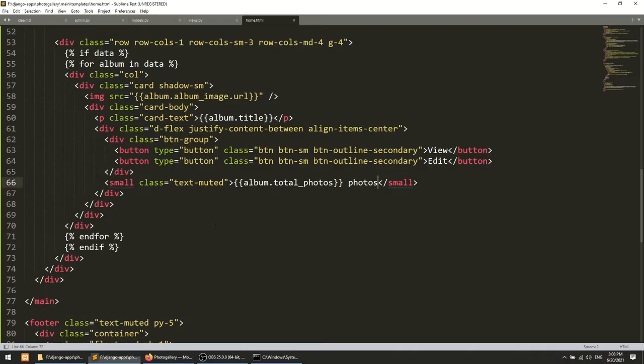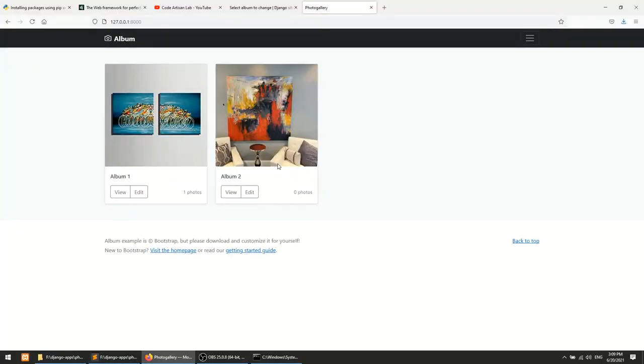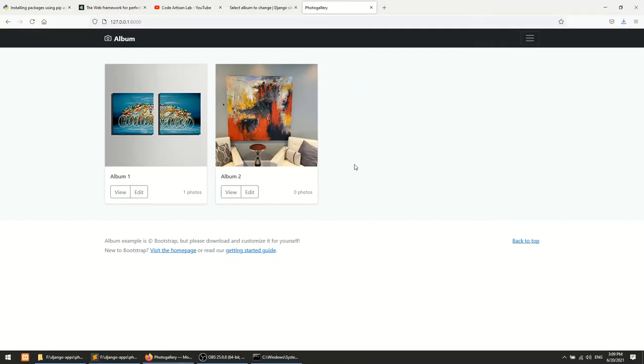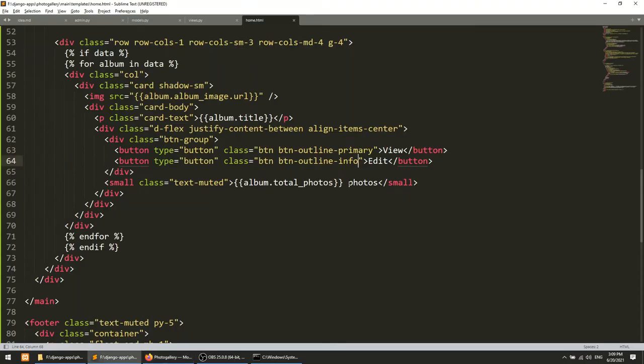Okay, now we will change this. I will make this button somewhat large, this kind of thing, and I will add primary, and here I will add info. Okay, so this will change like this. You can change anything, whatever you want. You can see the documentation of Bootstrap and all the things. And we also need to add a link in the image and at the title also. At the title, I will add.